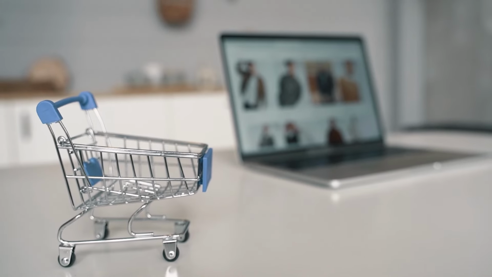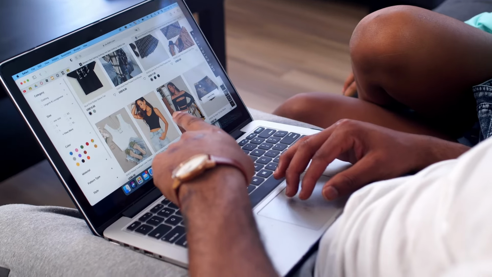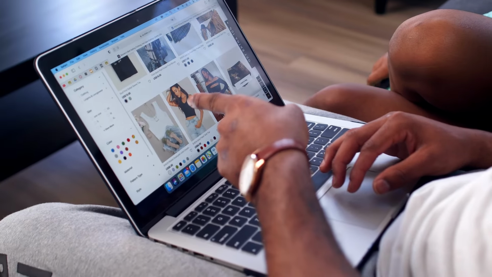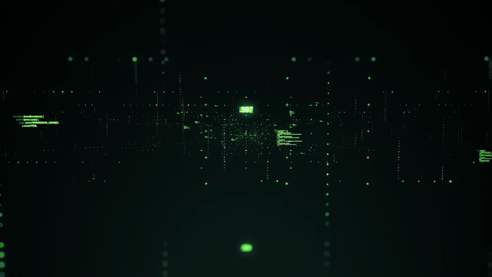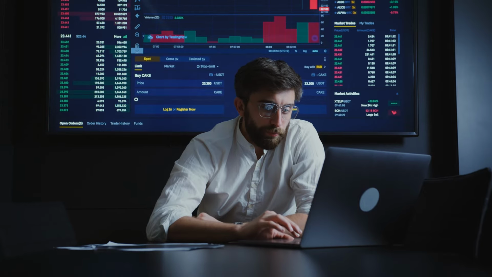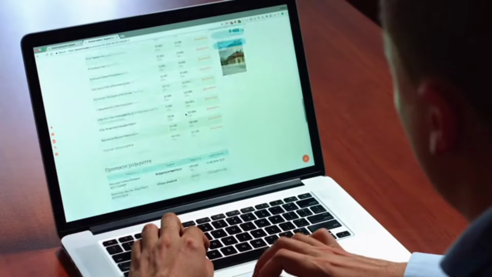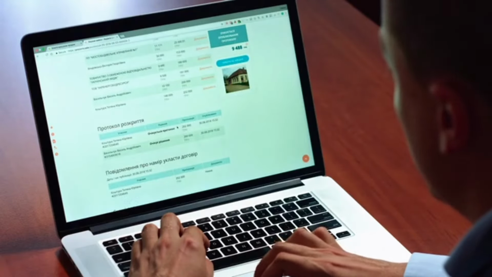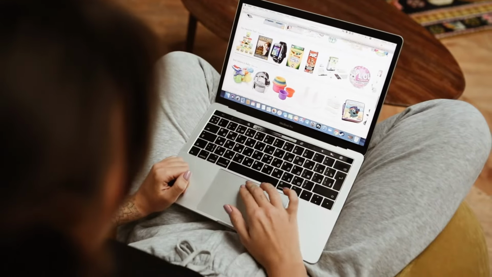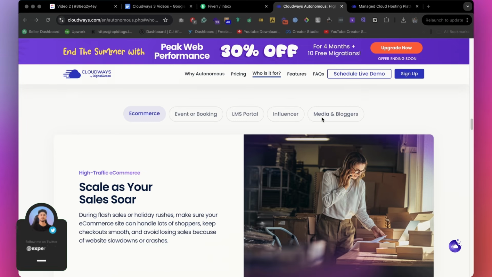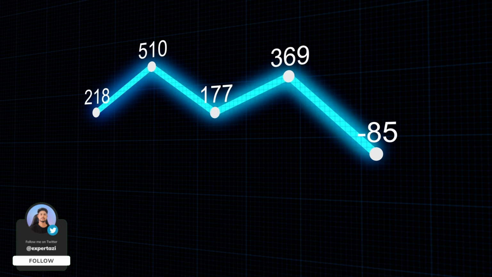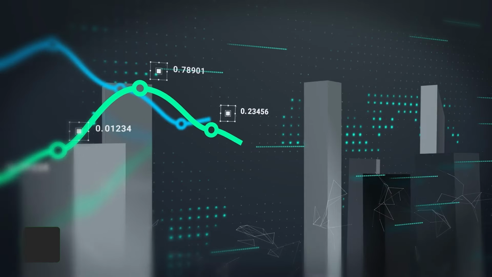Let's say you have an e-commerce website and you are running a campaign or you are running ads via social media. So what happens? Normally you get a specific amount of traffic, but when you run ads, you get much more traffic. This is mainly called a traffic spike. So if you continuously get this type of traffic spike, you will hit your resources and your website will be a little bit slower. So you need to call your hosting provider to increase the resources so that your users can smoothly browse the website. In Cloudways Autonomous, you don't need to call the hosting provider. It automatically scales up and scales down based on your traffic spike.